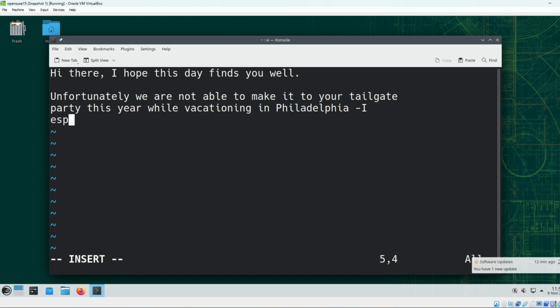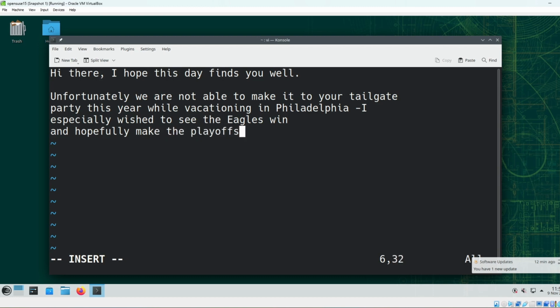Especially wish to see the Eagles win. Enter, and hopefully make the playoffs. Period, and then enter.